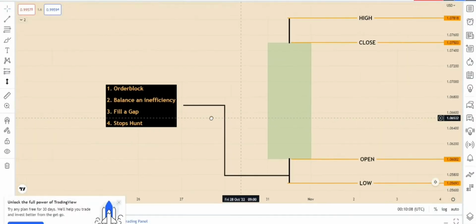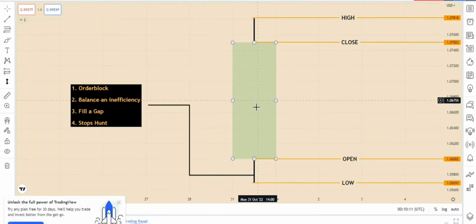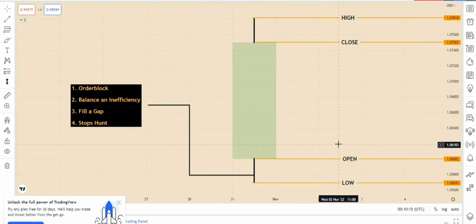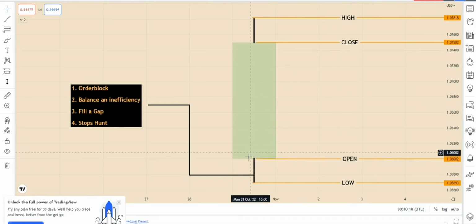So when you look at any trading candle, there are four things that every candle has. Every candle has an opening, it has a low, it has a close, and it has a high. Sometimes the high and the close will be the same, and the opening and the low will be the same. That is when you have a very full bullish candle without even a retracement. But 90% of the time, this is how the shape of a candle is going to look like.